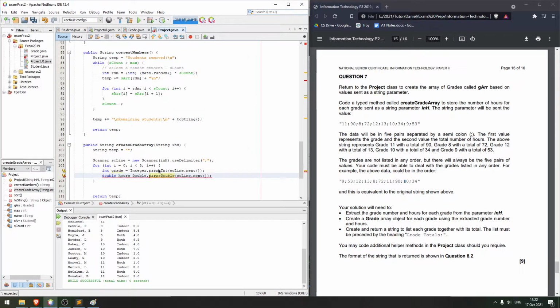Where did I go wrong? Didn't put an equal sign in. Cool. And now to get our index, we can create our new grade. So grade array, and this will be our grade minus 8, which is then equal to a new grade with grade and hours.